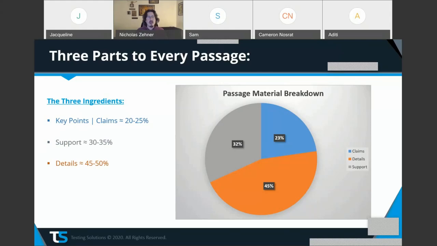And so when I talk about key points and claims, and we're going to do a deep dive on these, I'm talking about the key point that the author is making in each paragraph. Okay, I'm not talking about the overall main idea. I'm talking about, in paragraph 1, why did the author write that paragraph? Why did they put the words in that paragraph in that way? What is the idea they're trying to communicate to you?